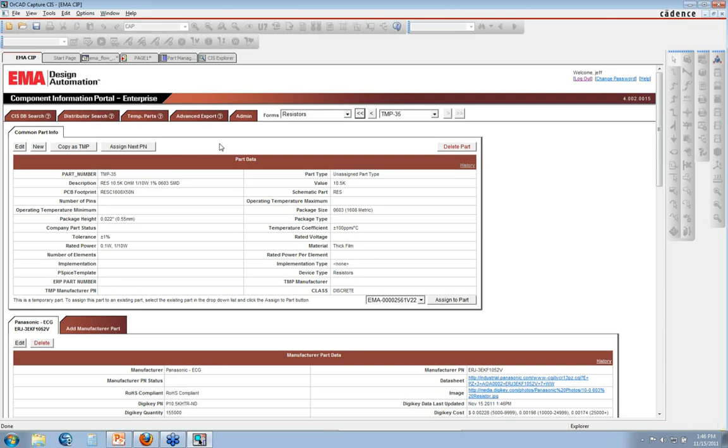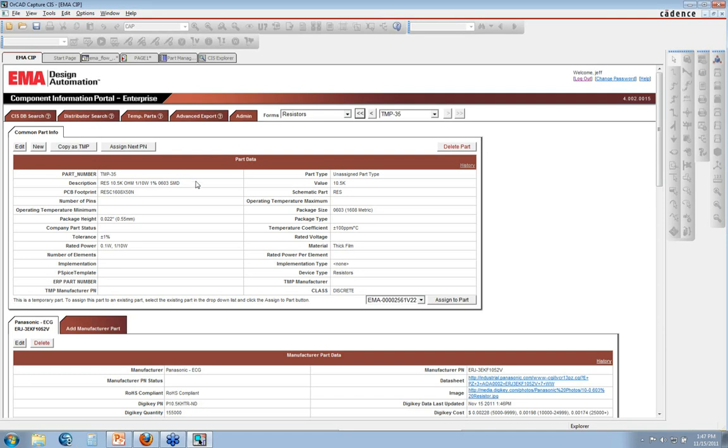So if we do utilize email notifications in the system, our administrator can set up whether you can be included on this temporary part, or you can create different kinds of email notifications, whether a part was deleted or created or changed. And so you can have that capability in there also. It just adds more capabilities within the CIS environment.